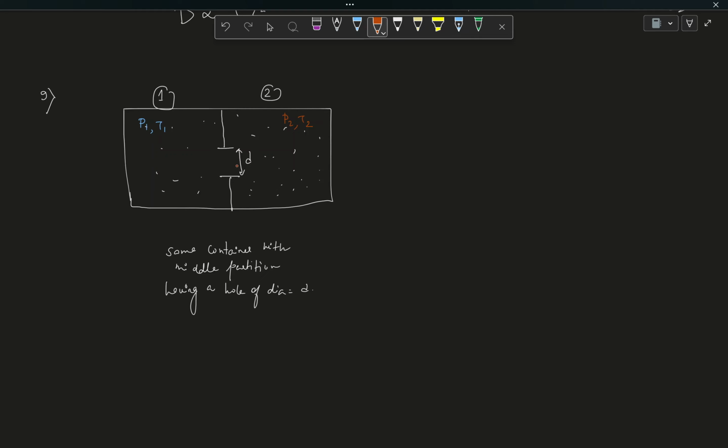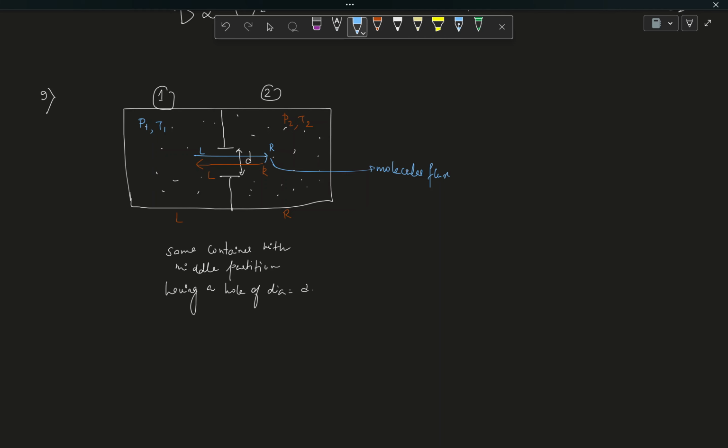Only because through this hole the molecules can traverse to the other side. So what will happen is that from the right hand side, this is left and this is right, some gas molecules can come to this side, right? And similarly from left to right also some molecules can go to the other side. Okay, so this red arrow means the molecules are traversing from right to left, and the blue arrow means the molecules that are traversing from left to right. So this is the molecular flux that is traversing from one side to the other.